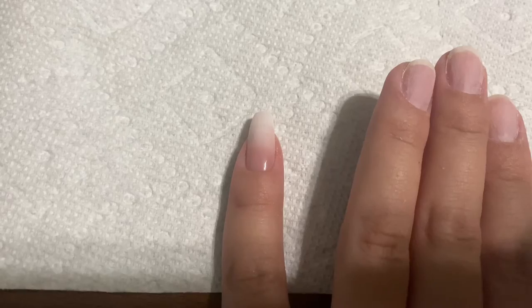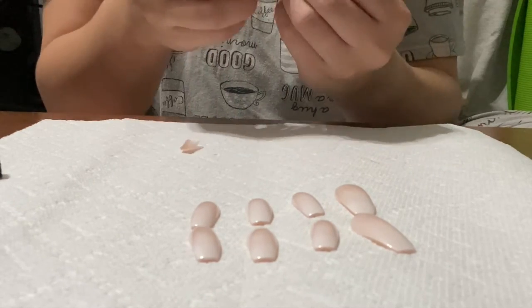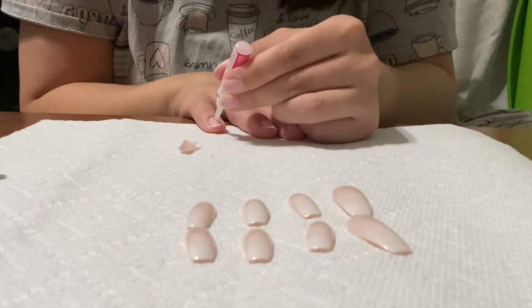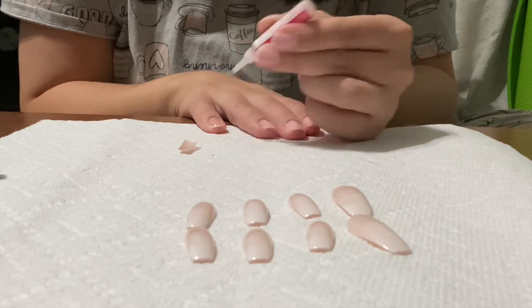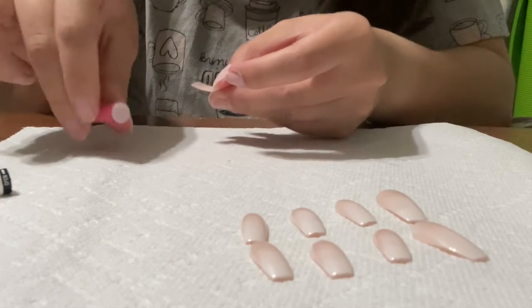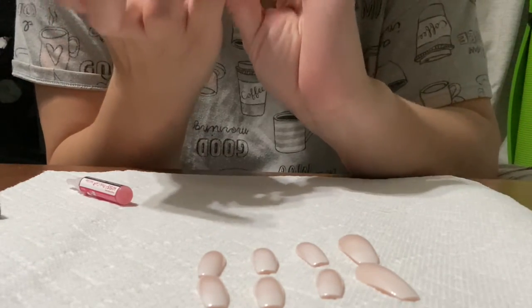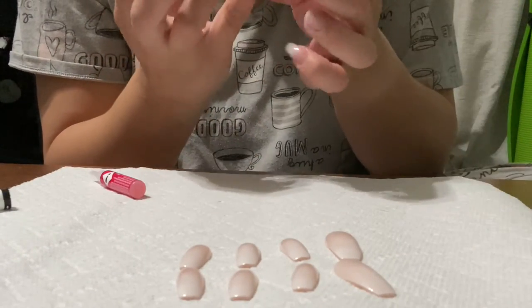So I want to really quickly do a little comparison for these nails and the clutch nails. So these ones are a lot more natural looking. It's not obvious that I'm wearing plastic on my nails. They're also a little bit thinner. That was one thing that was bothering me about clutch nails, that they were thick. They did not look as natural as they claimed they were going to look, especially since I tried these ones out from Kiss, and these ones look a lot more natural. And these ones, I did mention, are thinner, but they're just as strong. I also cut these down, you'll see that I cut these down, and these are strong.